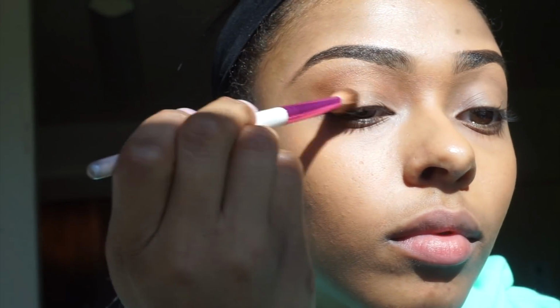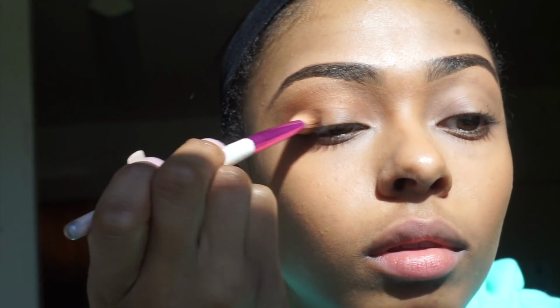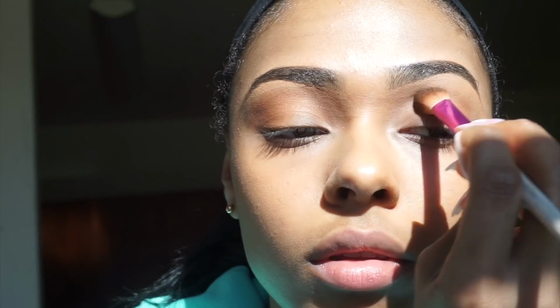Okay, so what I go in first is my contour. I'm using my bronzer, and I'm going towards like a V-shape from my outer layer of my eye to the inner corner of my eye. All I'm doing is contouring the outside of my eye, guys. My very, very outside layer under my eyebrow, going around to kind of form a type of contour, and I go into my nose a little bit as well, and I'm just kind of forming a shape.